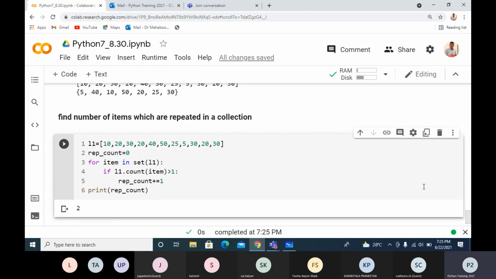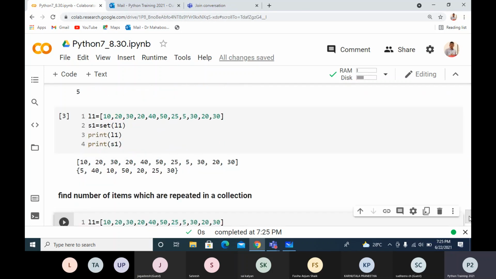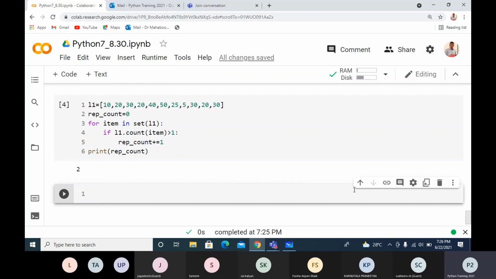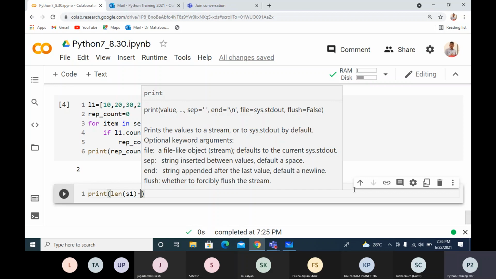Once you get this answer, once you get repeated or not repeated, instead of writing this logic again, the other way is to print the length of the set, which is the collection of all items without repetition, giving the number of unique items.